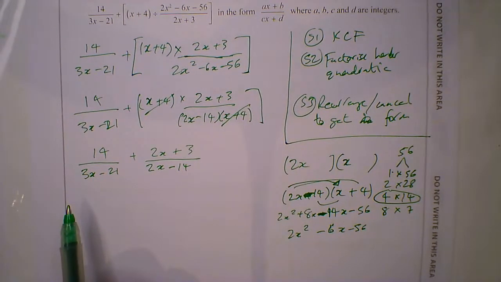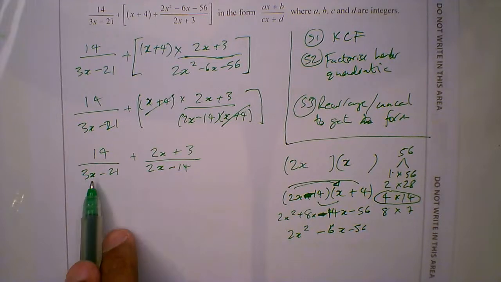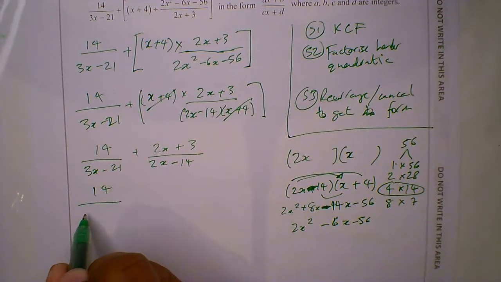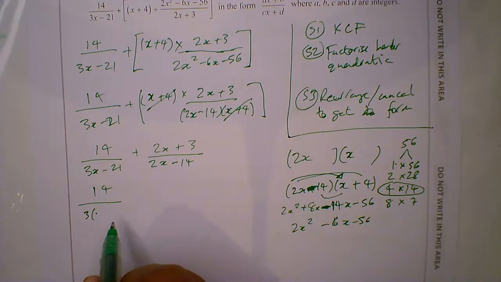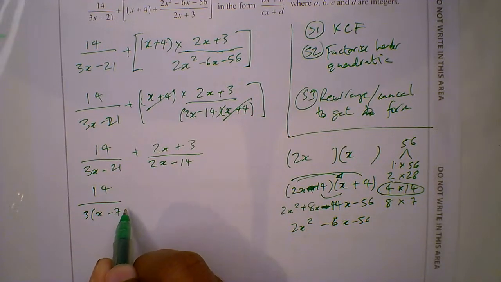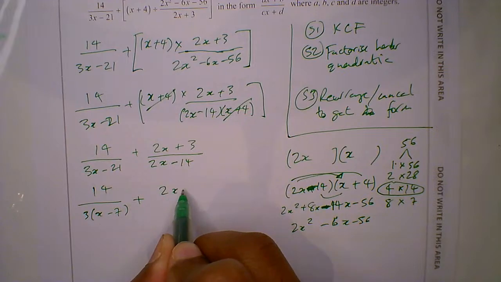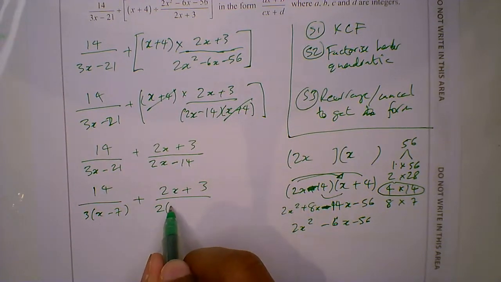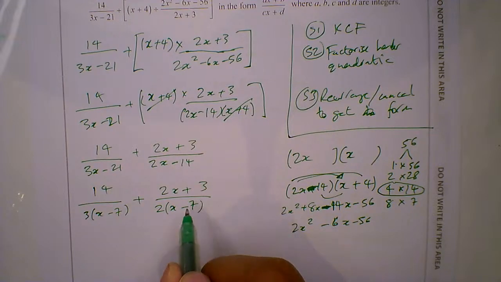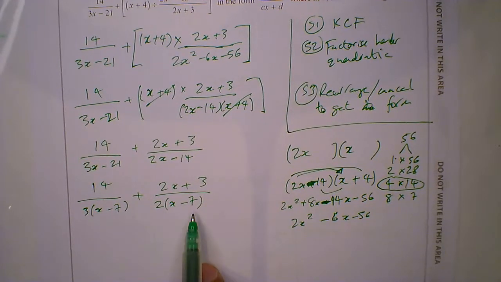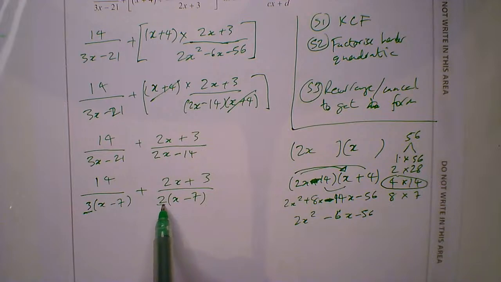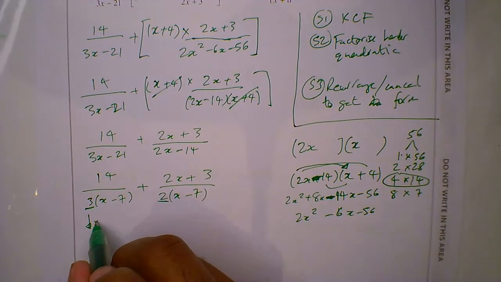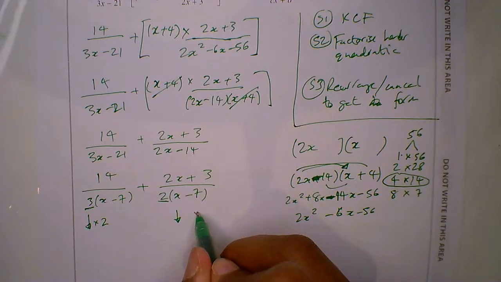Can I simplify any more? I can see I've got a factorizing here at the bottom, so I can factorize the denominators. So 3x minus 7, 2x plus 3. 2 goes into both of these, so you've got x minus 7. And you can spot I've got x minus 7, x minus 7. So I'm looking for the LCM of 2 and 3, which is 6. So therefore I need to multiply this by 2, multiply this one by 3.